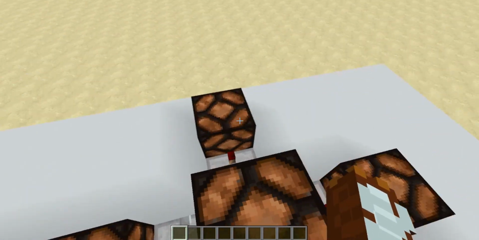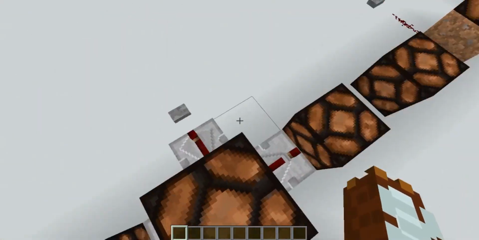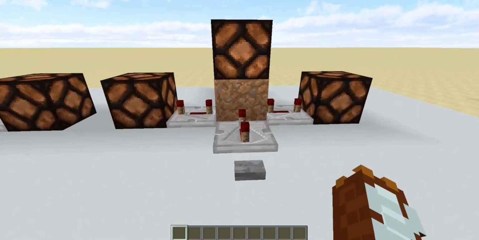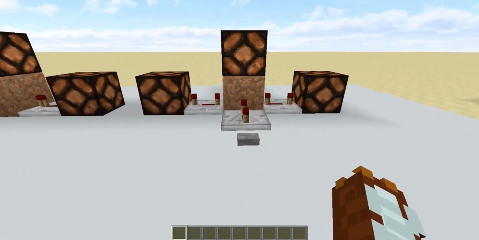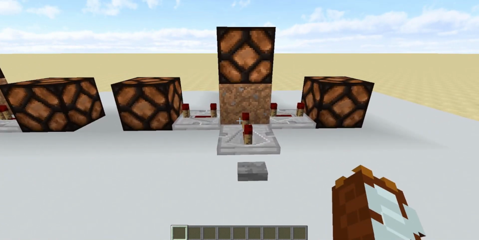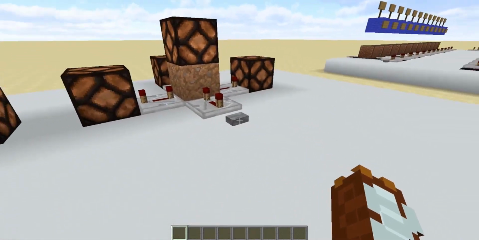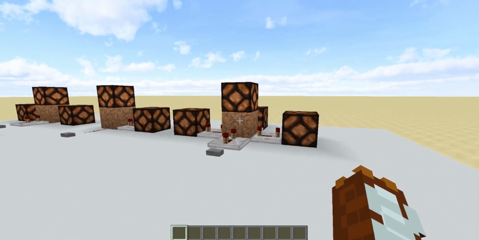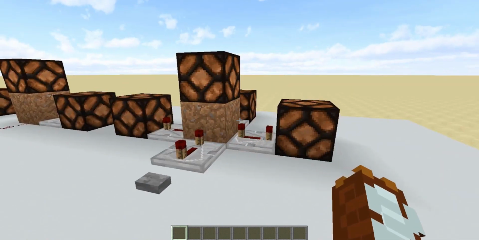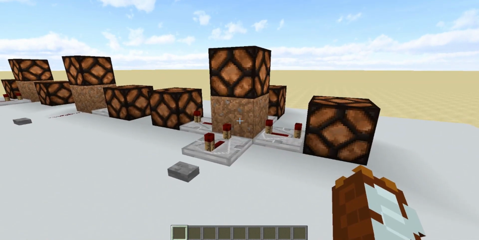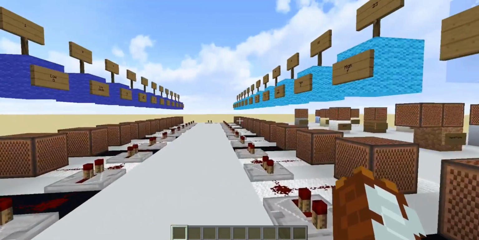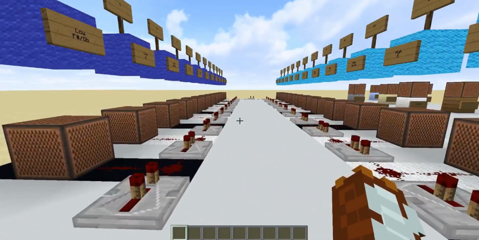So you can go off any direction of the note block, so you're not restricted to a straight line. It's why my note blocks curve back and forth in a zigzag design that I really like. So, yes, that is pretty much all you need to know for my version of doing note blocks. So, next up, we have the note blocks themselves.